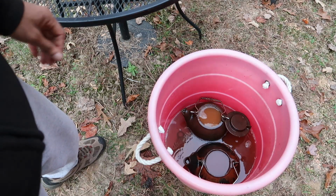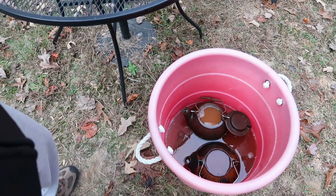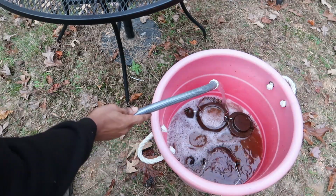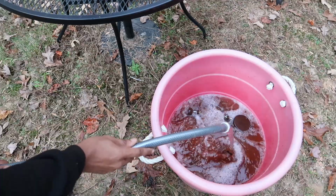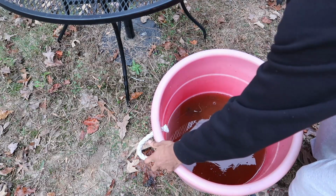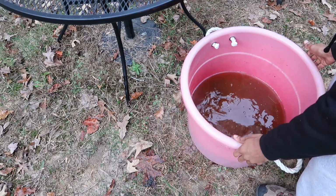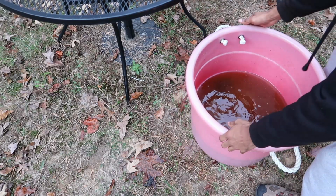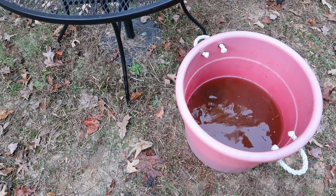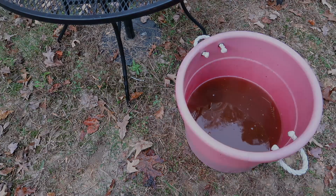All right, and the rest of the way, I'm gonna fill it up just over top of everything so everything's covered with water. All right, and that'll do it. I try to get it evened out, kind of on the incline, there we go. Make sure it's nice and flat. And now we just leave this for the night and I'll come back and check it tomorrow.